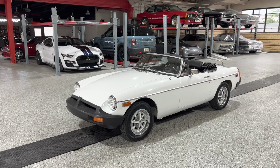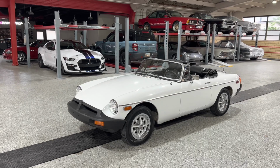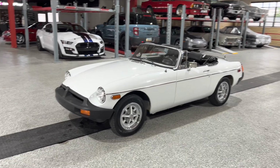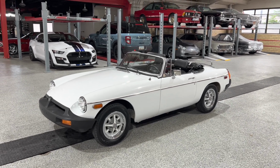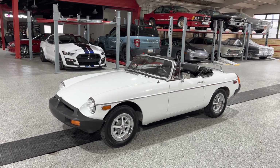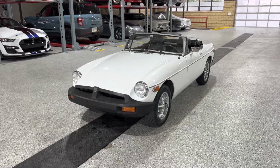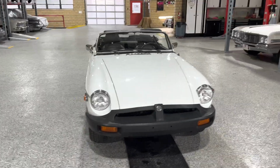I'll be honest with you. I've always kind of thought of cars from this era, not been down on them, but they haven't really been my favorites. But I got this car, and I've been driving it around, and I've had a couple of these MGs years past, probably 15, 20 years ago. But I hadn't really been in one recently. And once I got this car, I just got back in, and I'm like, I really enjoy driving this. Maybe I'm older, and maybe I just enjoy putting around and enjoy the car for what it is more.